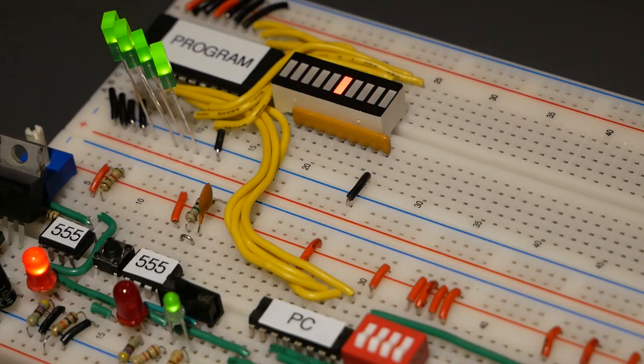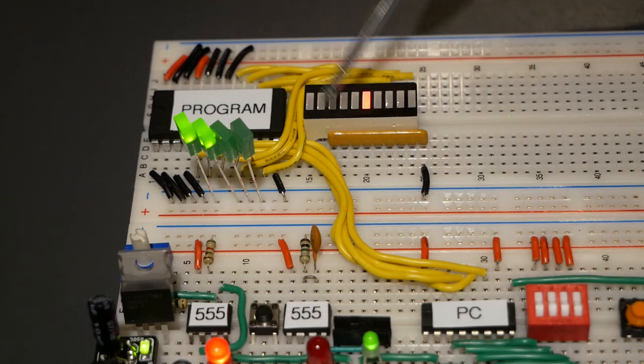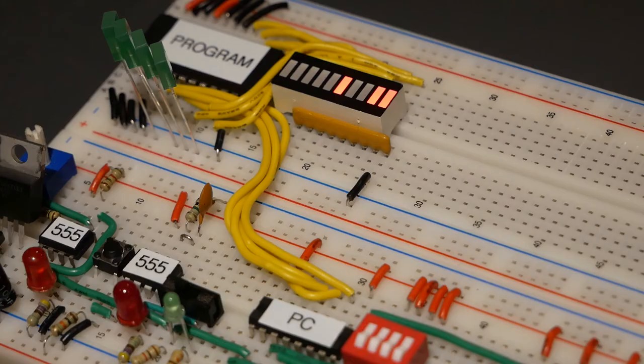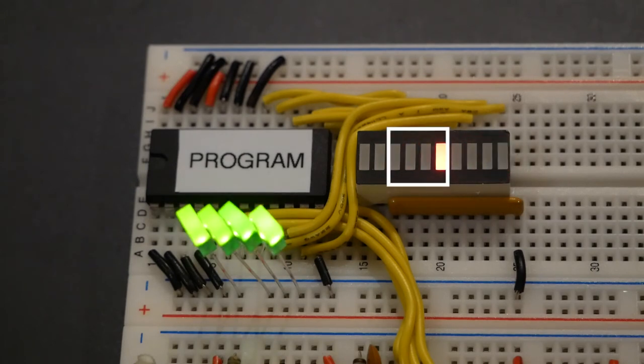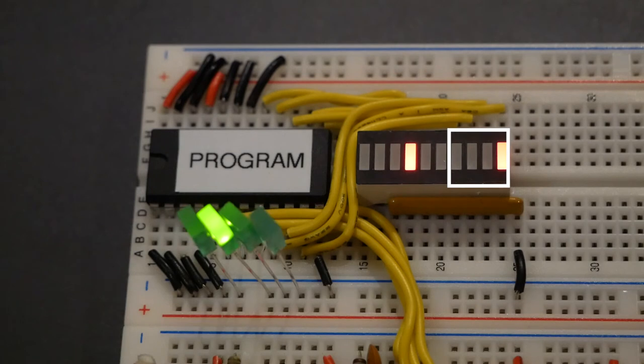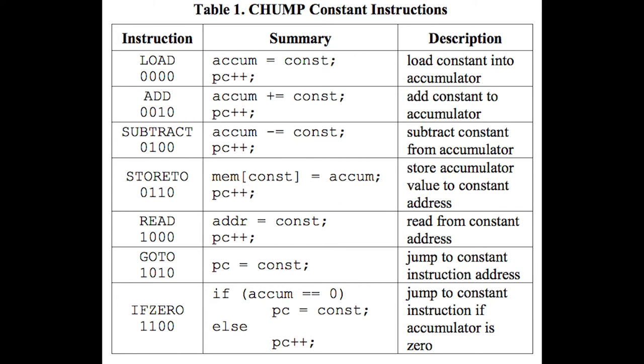Since the programs are limited to 16 lines, 4 addresses are used while the rest are grounded. These addresses connect back to the outputs of the program counter, so the output shown on the bar graph corresponds to the 8-bit code inside the line number address. This 8-bit code consists of a 4-bit opcode, instructing what operand to use, and a 4-bit constant, defined as a data value, a RAM address, or a line number, depending on the operand. Shown on screen is the CHUMPanese instruction set, linking the opcode to the operands.